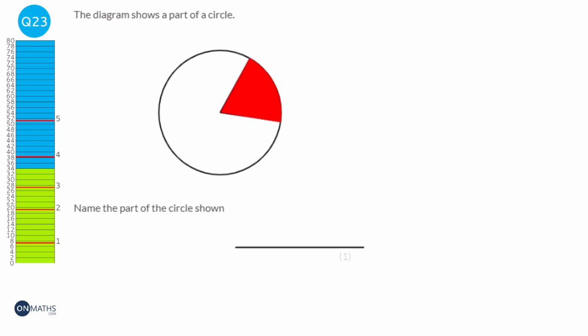So you do need to know the parts of a circle. So the full distance around the circle is called the circumference. If you've got a little bit of it, it's an arc. If you've got a line across it, that would be a chord, and the part that's kind of trapped in there is called a segment. Then if you've got a line across the circle going through the center, that's a diameter. If you've got a line just going to the center, then that's called a radius. If you've got a line that touches the circle just on one point like that, that's a tangent. But in this case, we have a sector.